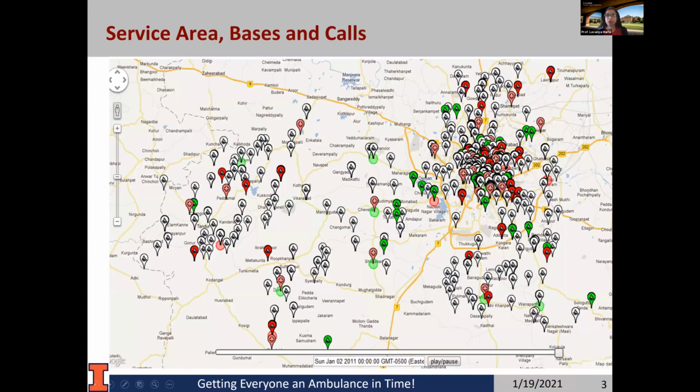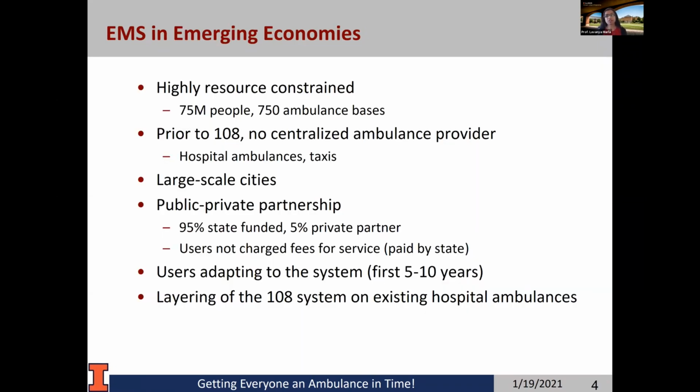So this problem is, when we play this out over time, calls keep appearing at various places, and you have ambulances that may be busy or free at the time. And so you have to make decisions. As the operator of the system, multiple decisions have to be made. So let me focus on what happens to this notion of ambulance provision, or formally what is known as emergency medical services, in the context of emerging economies.